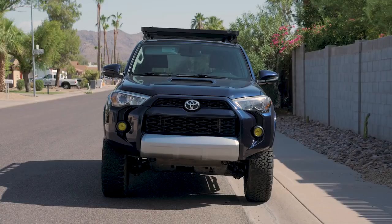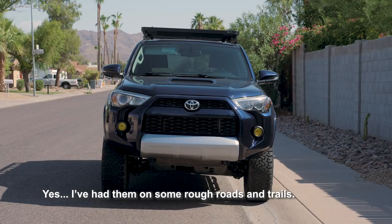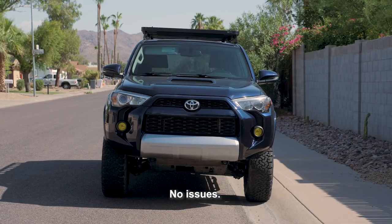All right, guys, well, it's been a couple weeks now. We're running the Xenon Depot LEDs and HID kit for the 4Runner. I just wanted to jump back on here and give you a quick little update, let you know how I've been liking the lights, and a couple little things I learned along the way.